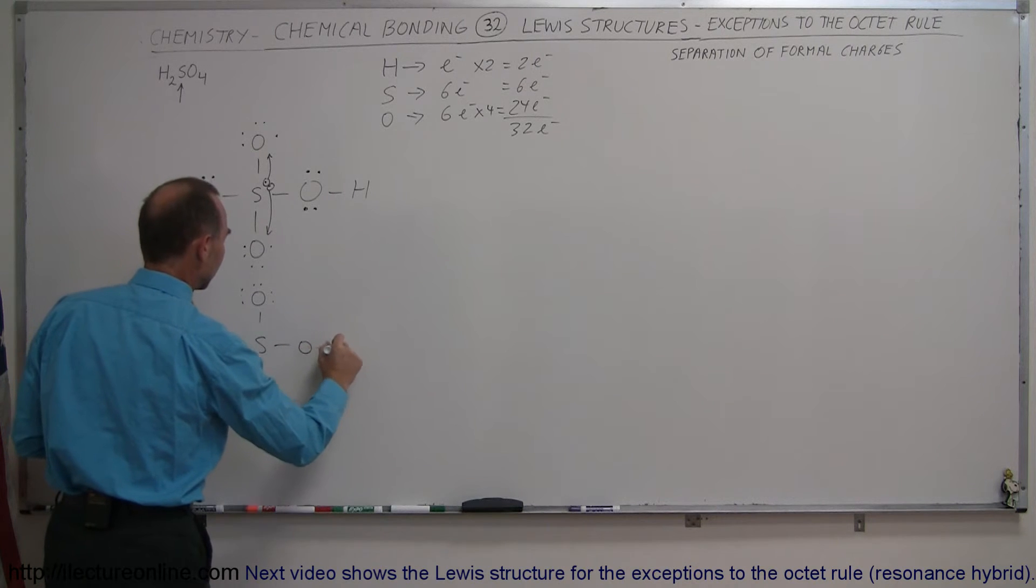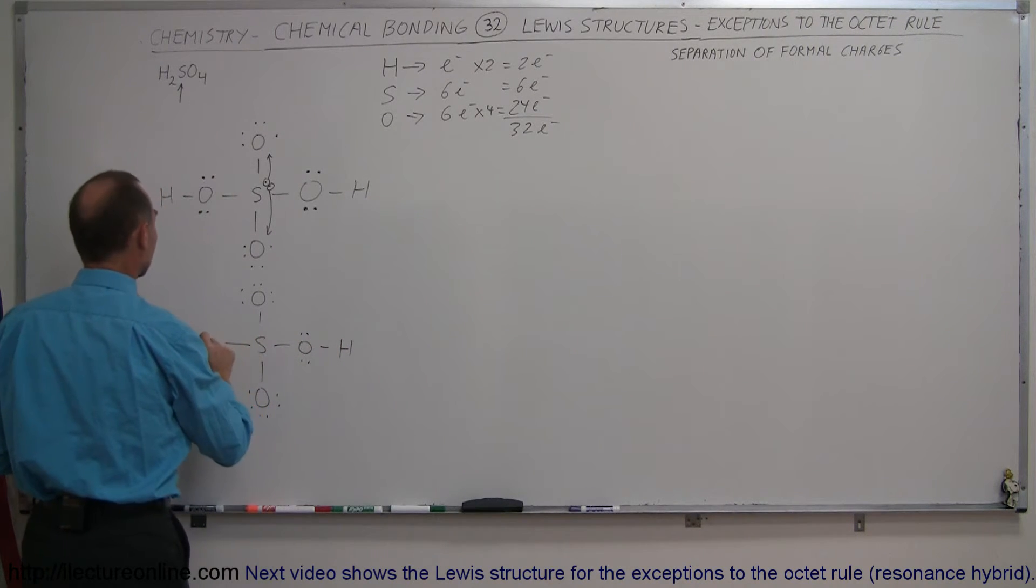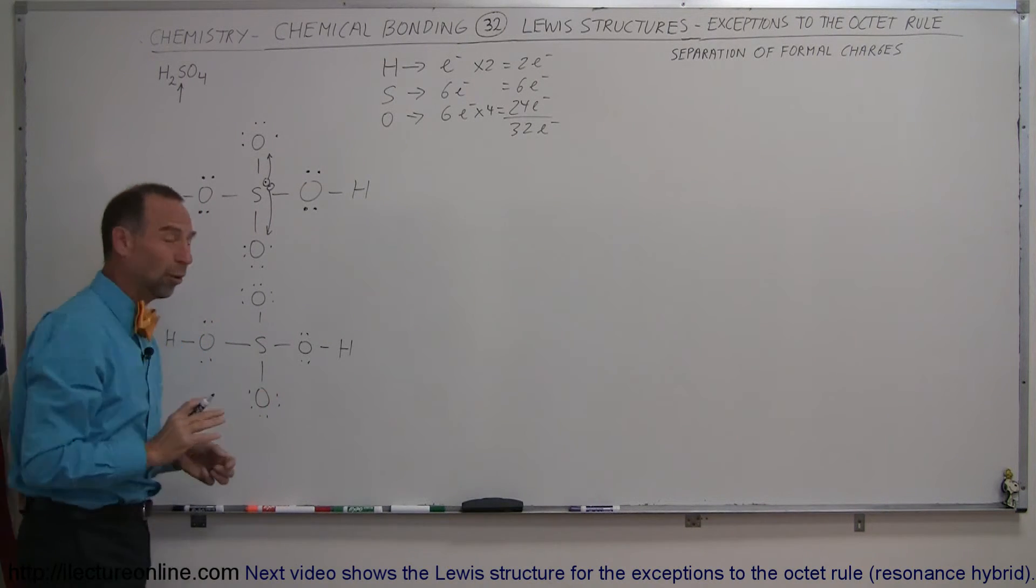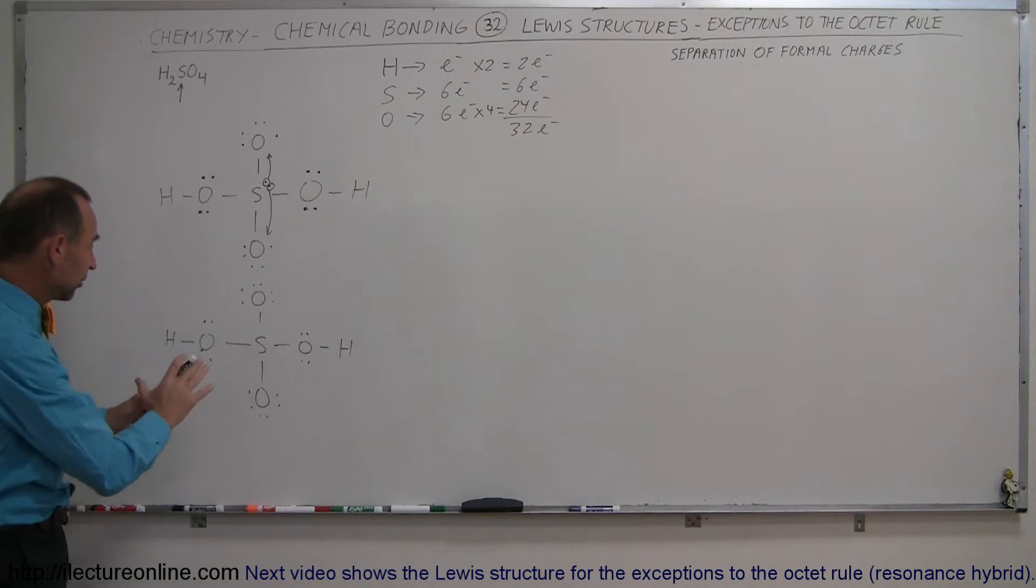So let's redraw this. We have these oxygens, so they pull in the additional electron because they're more electronegative. We have an oxygen going this way with a hydrogen which has two valence electrons, and then we come up over here, oxygen with four valence electrons and a hydrogen like that.